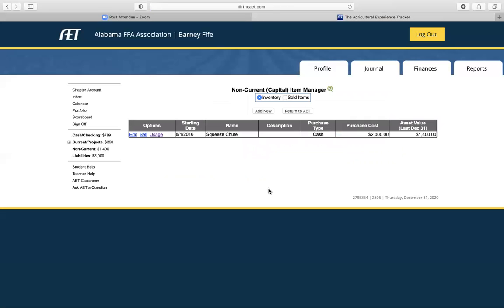And now we're going to go into Market Manager next, but let's do that on the next video. Now we've got you this far. This is a good place to stop. We've got his checking account. We've got some equipment, and we've got him set up, and he's bought some feed. And notice when the squeeze chute came into play, once there was some money spent during 2016, you had a transaction. So it's got to be that way. Let's do the next one. We'll show you how to buy a cow in Market Manager.